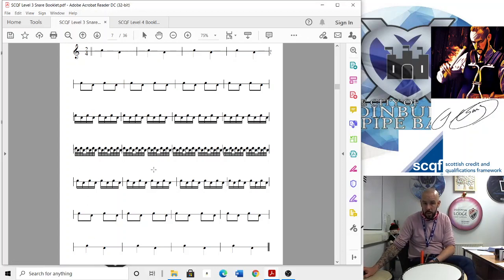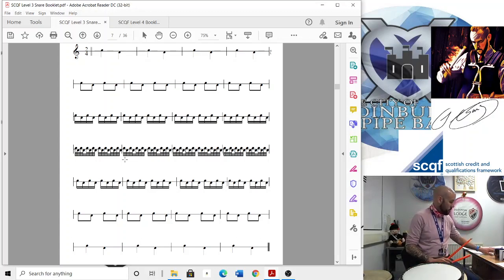Okay, so the trickiest thing in this page is going from one line to another. And again, this is where counting it makes it so much easier. When it comes to these, I like to say one and two and. I count them as quavers, but I'm filling up the beats with the singles. So you'd be one and two and. At that speed there.